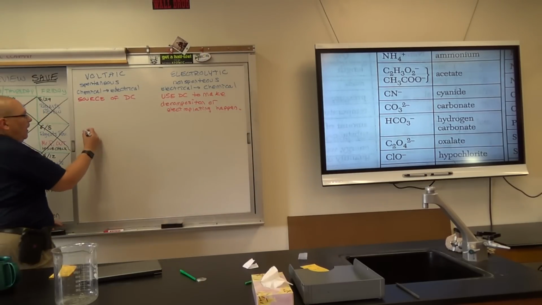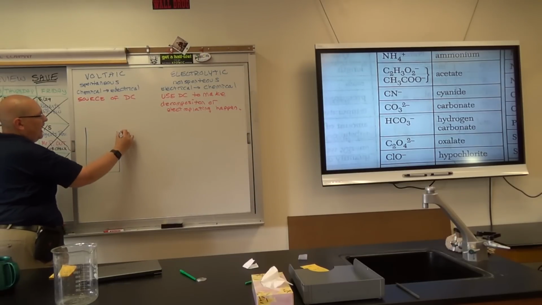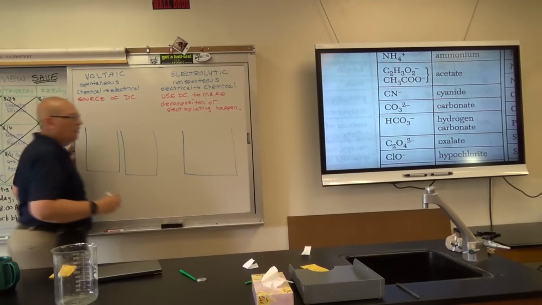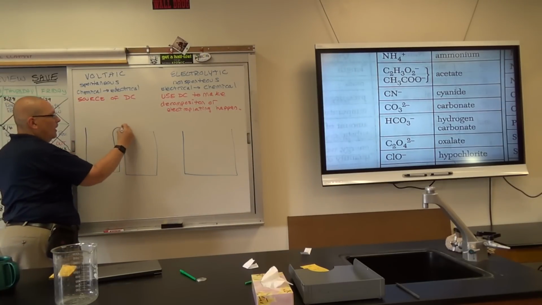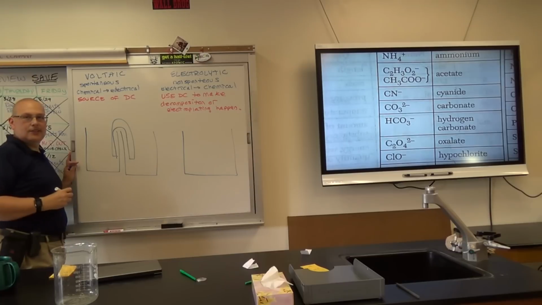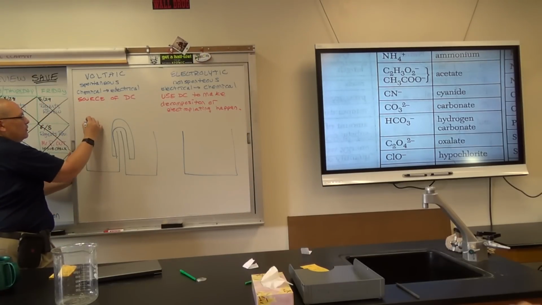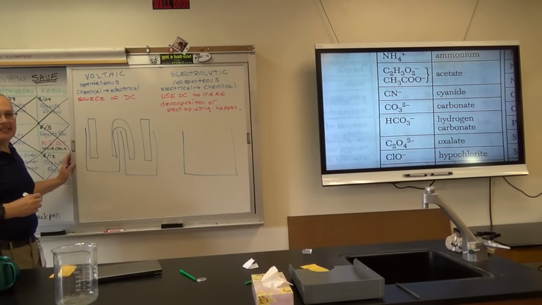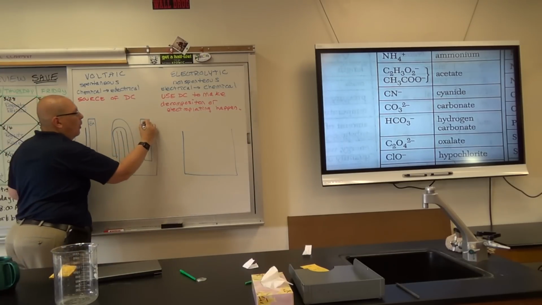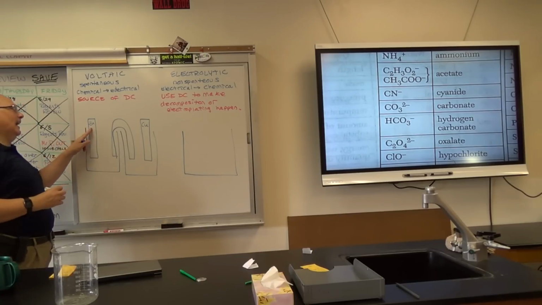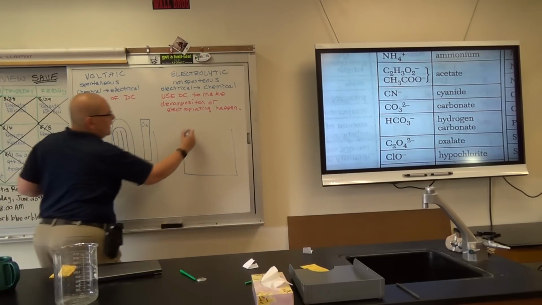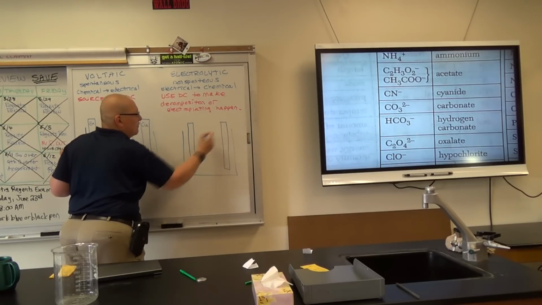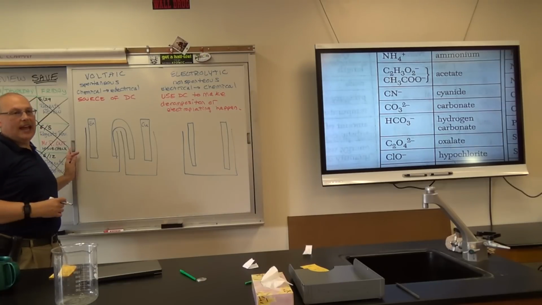Sketching them out. Voltaic cells are comprised of two half cells. Electrolysis takes place in a single container. Voltaic cells have a salt bridge. Electrolytic cells do not. Voltaic cells have two electrodes. One electrode being made of a more active metal, the other a less active metal, such as zinc and copper. Zinc is more active than copper. There are two electrodes in electrolysis as well, but they are not made of metals. Typically they're made of graphite. And they're not part of the reaction. They're catalysts.